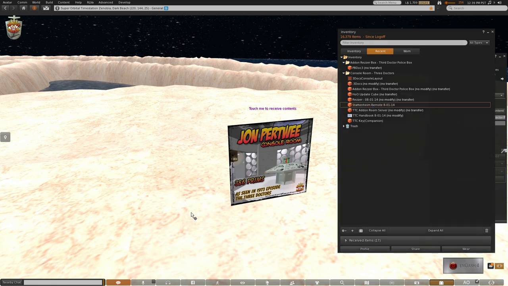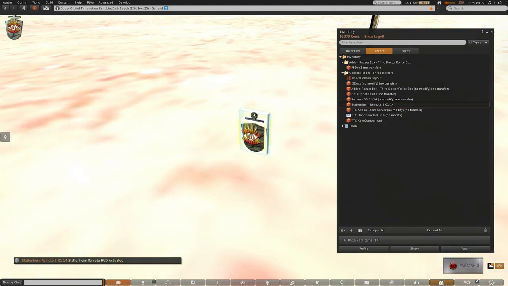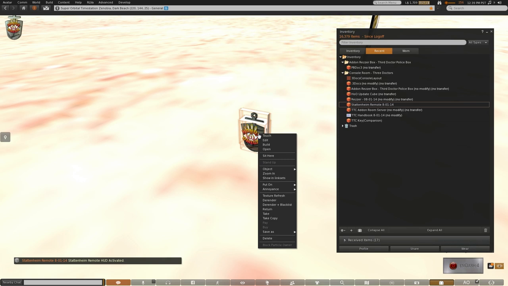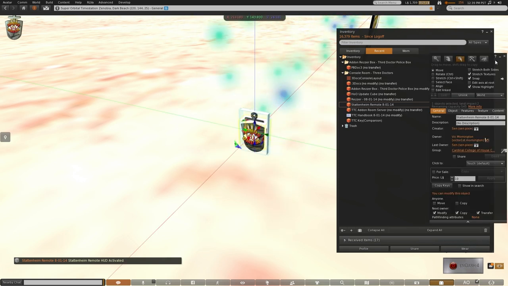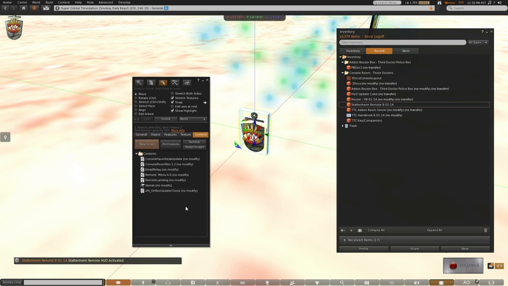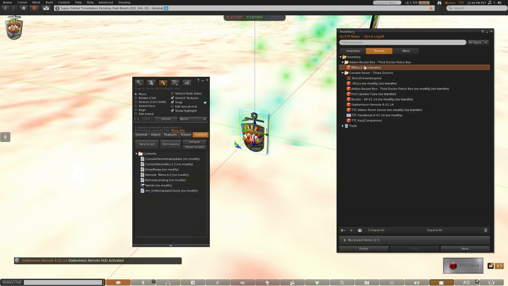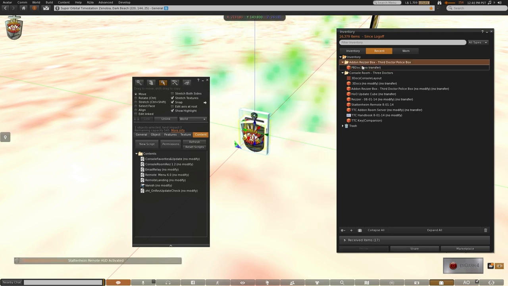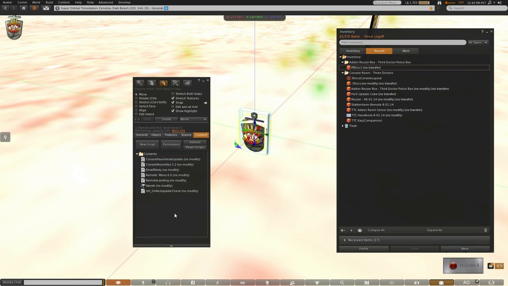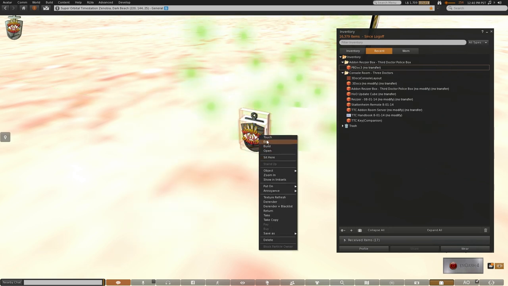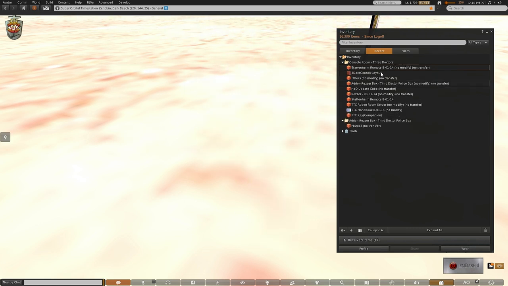You essentially rez your Statenheim Remote on the ground. There it is there. It's on the ground, right? You right-click on it, choose Edit, go to Content, and that second folder you got, the add-on rezzer box with the police box, or whatever exterior goes with your particular console, you don't drag the folder, you drag the item in the folder into the Hands of Omega HUD, and you'll see it listed in the content. You then pick up, where's the take thing? There it is. You then select take, and you'll end up with a second copy of the Statenheim remote.